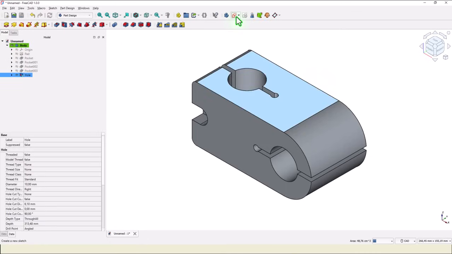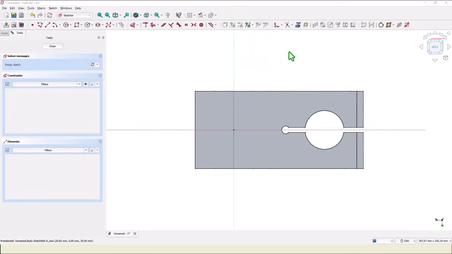This face for a new sketch. Then we project this end line, polyline, starting from that line to the right, horizontal, we go here, back and back.